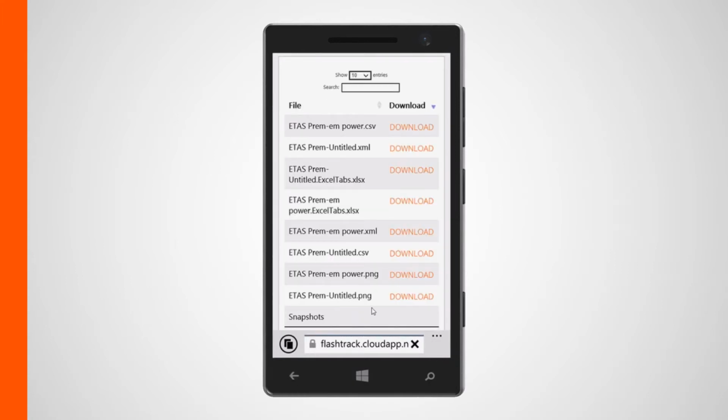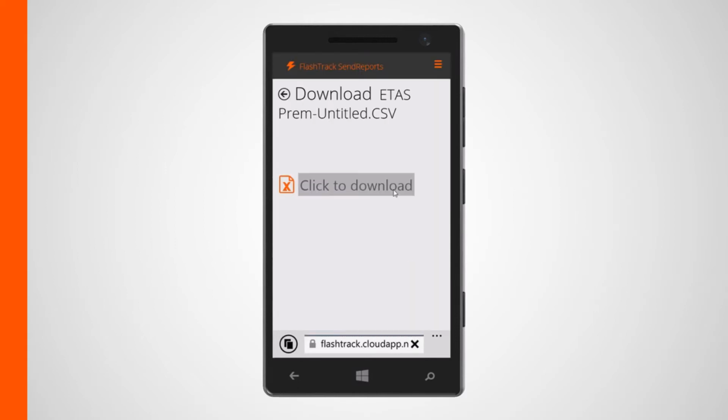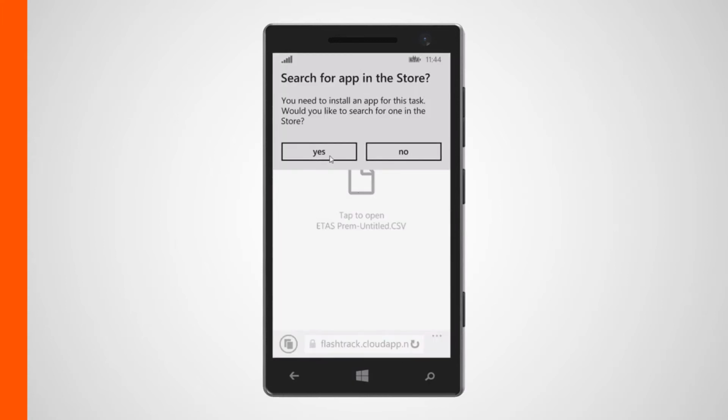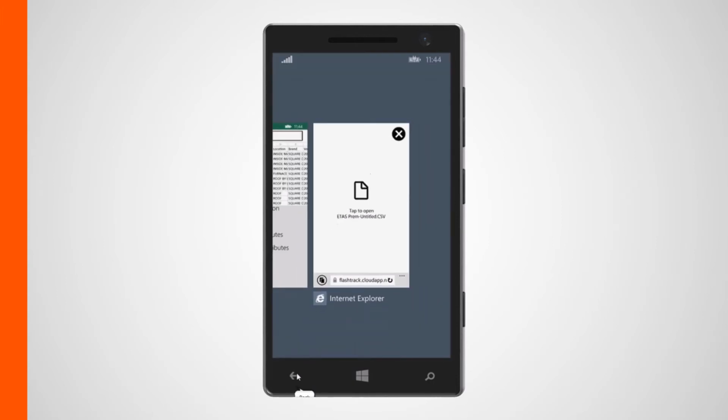Sometimes you may have better luck with accessing the CSV or comma-separated variable files versus the tabbed Excel files, or vice versa. This depends on your phone and your configuration. You'll need to play around with this in order to see what works for you.